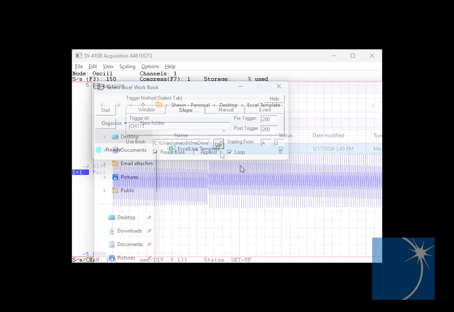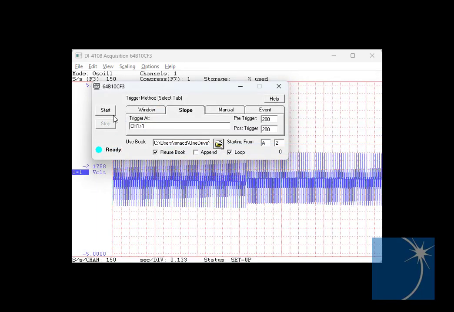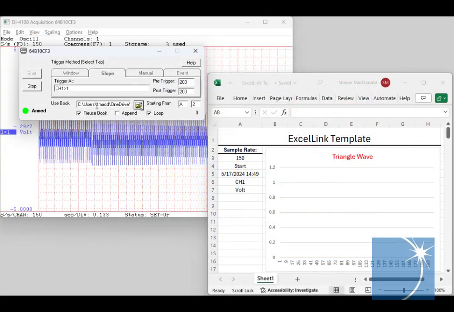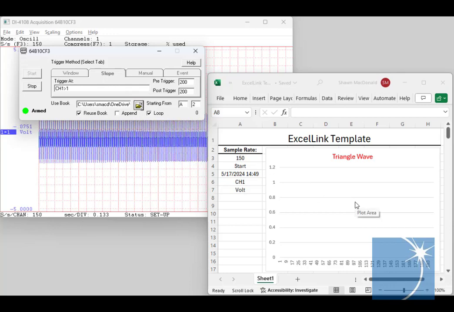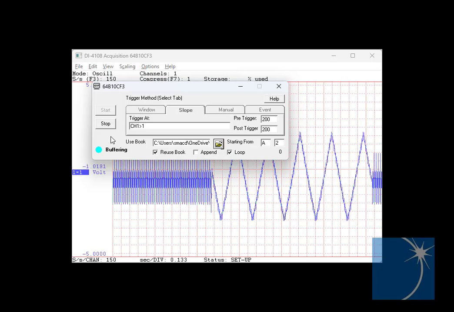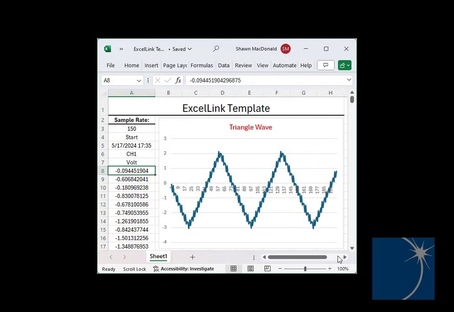So we'll choose to stream data when the values on channel 1 rise above 1 volt. And then when we click the Start button, instead of a blank spreadsheet coming up, we can see here that our template comes up. And now, once the signal jumps above a volt on channel 1, we can see that the data in WinDaq streams into Microsoft Excel, and we're actually graphing that same data in real time that we're displaying in WinDaq.